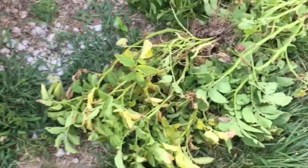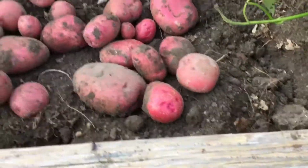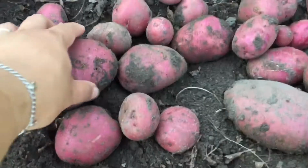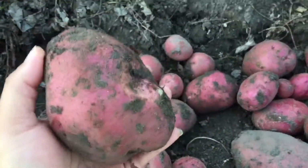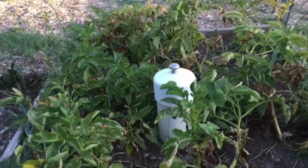the red Norland potatoes. These are the ones that I harvested from this spot. And this is what I got. Really nice size, huh? Organic potatoes. And this one is next.